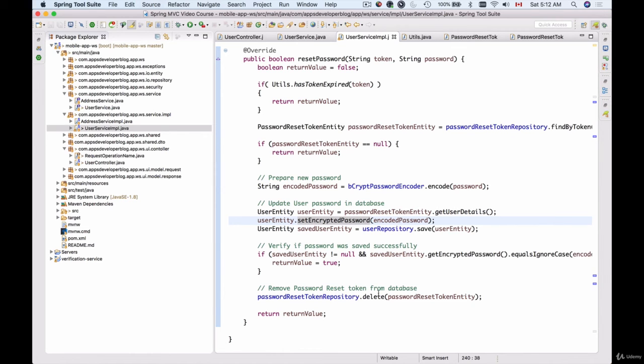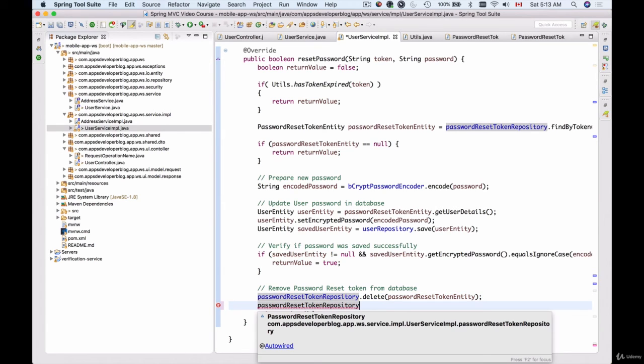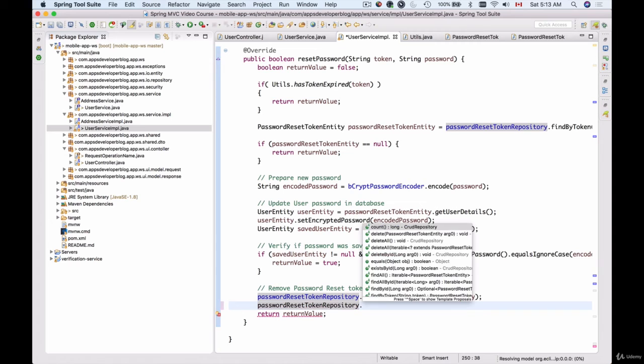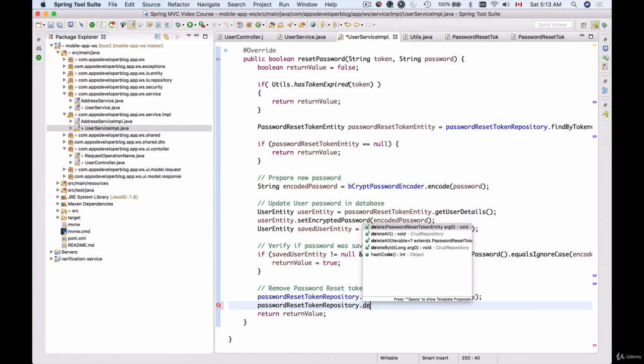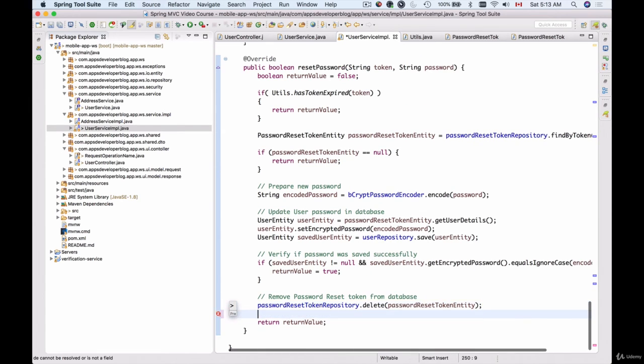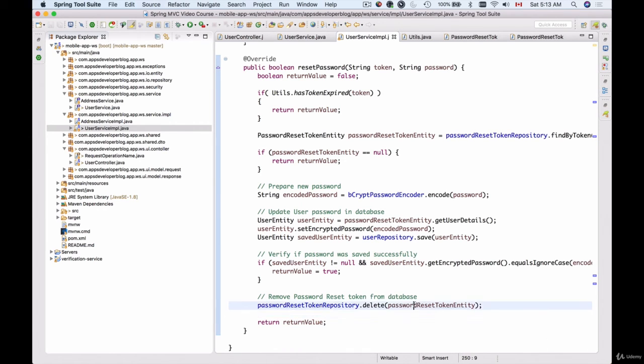to delete the record. And the delete method is provided for us out of the box. So if I use a password reset token repository, put dot and then type delete, I have a few delete implementations, just like with save and find. I don't have to implement this method myself, again thanks to Spring Data JPA. So I simply call delete method and I give it an entity which I want to delete, and this is our password reset token entity. Because token has been used, we no longer need it, so I will delete it from our database.